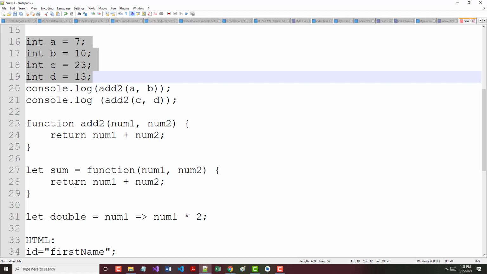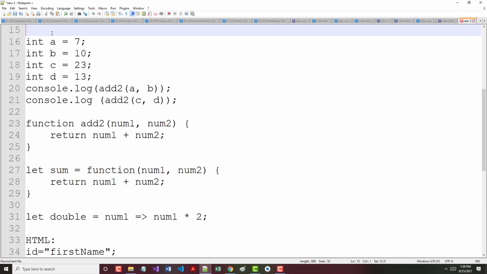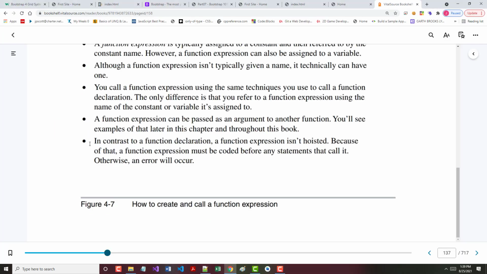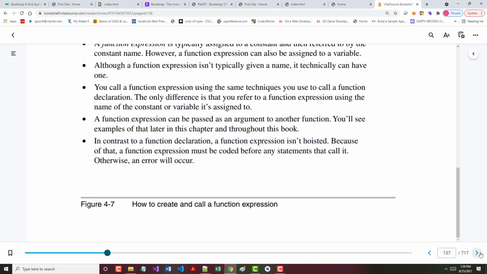All right? But with this, I couldn't move this up there because this is a function declaration and this is a function expression. And it's in the way that they're handled internally. That's what the author is saying right there. All right? If you still have questions, again, that's basically what they're saying in here. Okay.